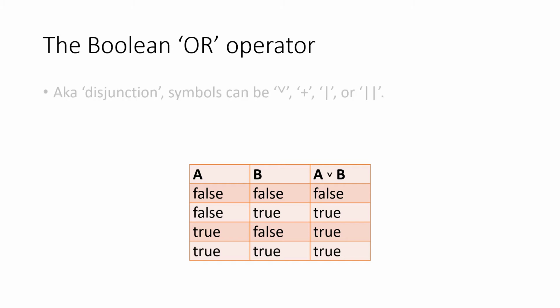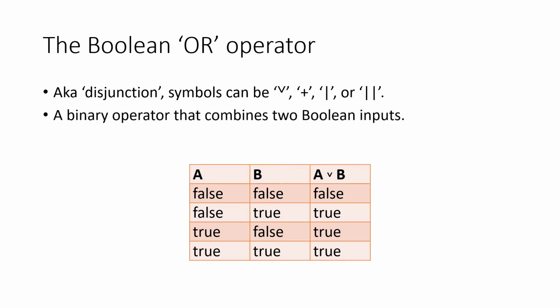Here's a Boolean OR operator, also called the disjunction. I don't know the name of that symbol either, but it's a reversed caret. Maybe that is its name, I don't know. It's sometimes also a plus, because it acts kind of like a plus sometimes relative to algebra. A single bar, or the one I use, which is double bar.